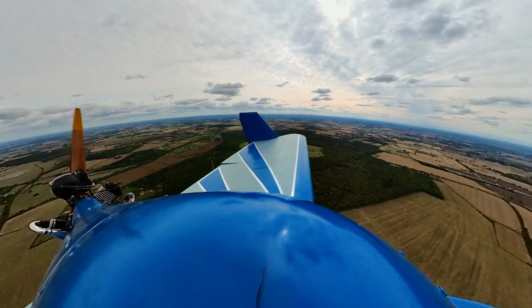This current camera view is quite wide angle, so we're seeing a marked curvature of the horizon.